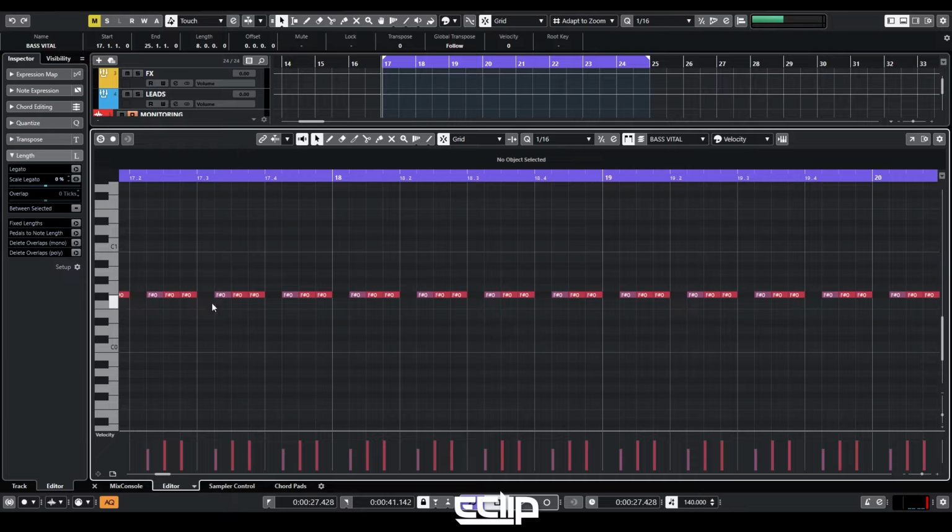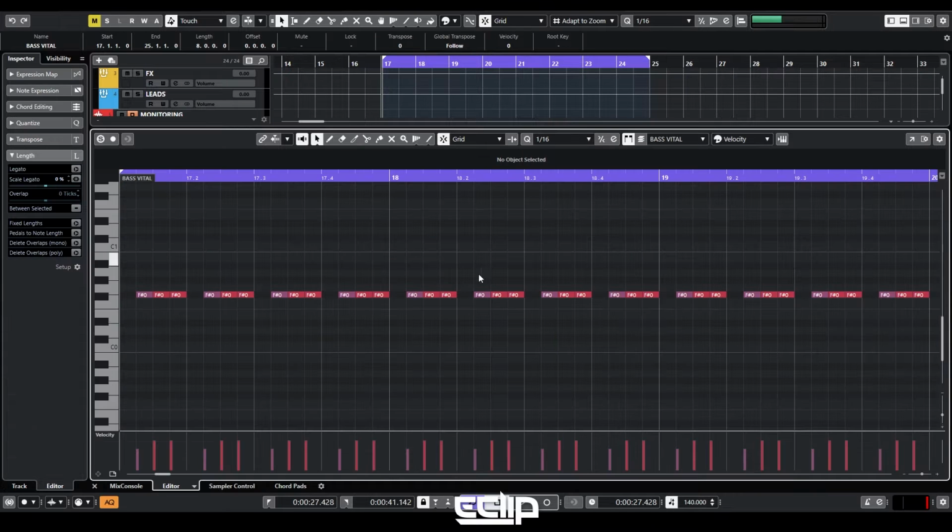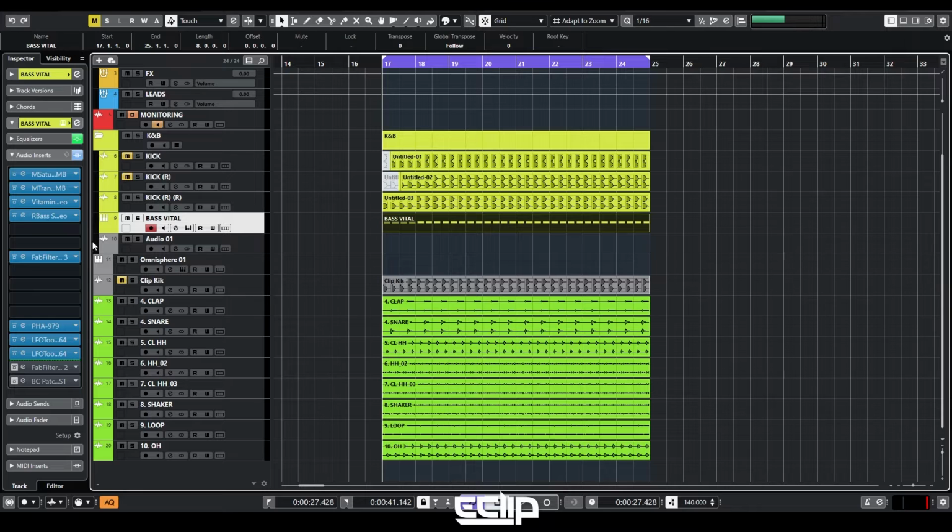I did this bassline using the F-sharp note, and these settings will apply only for F-sharp. If you want this bassline transposed to any other key, you will need to apply certain changes to the processing of the bassline, but I will show you that a bit later.